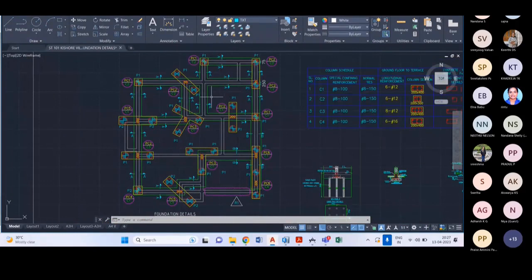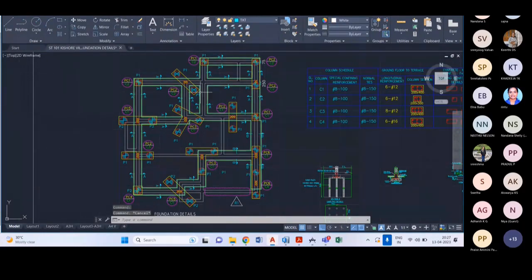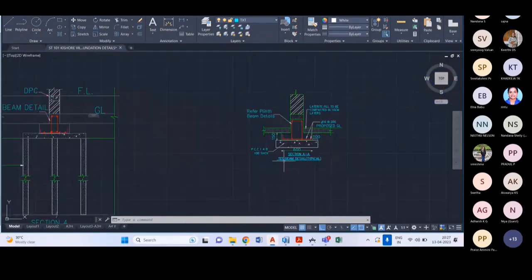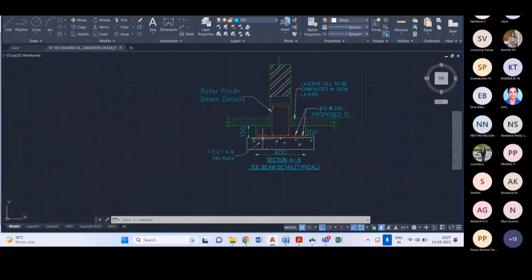And also you can see here, along with the pile caps, along with the piles, we are also providing a T-beam. I think the T-beam was already discussed by Registrar in the previous session. We are providing the T-beam for the purpose of reducing the load coming to the piles, because T-beams are actually shallow foundations, which we usually provide along with the piles. Here you can see a cross section of a typical T-beam detail. It is given here. So the T-beam is actually provided along with the plinth beam here.